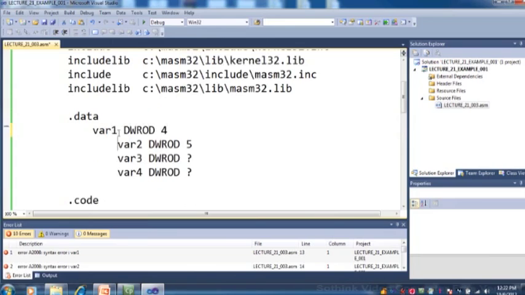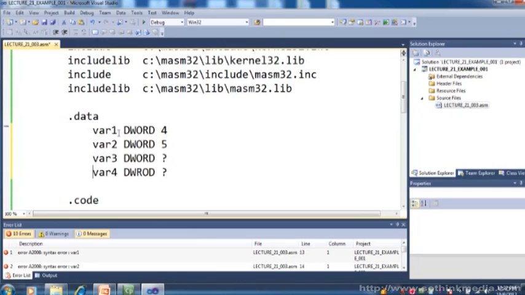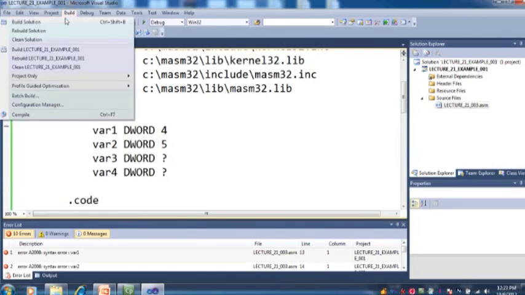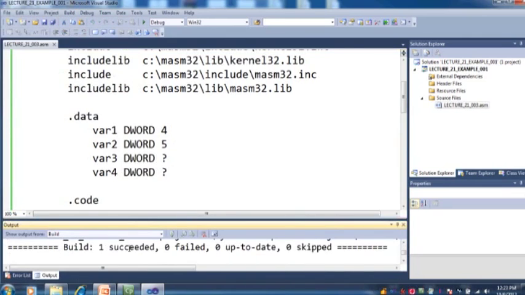The error is double word, I made one mistake here, it should be double word. I just build this one again, and it is successful.